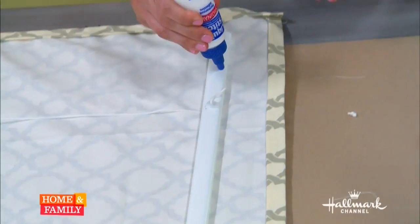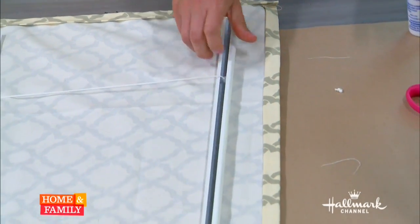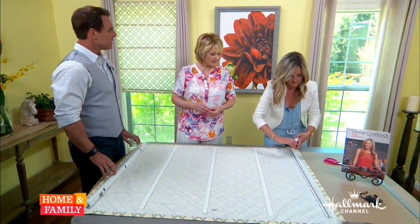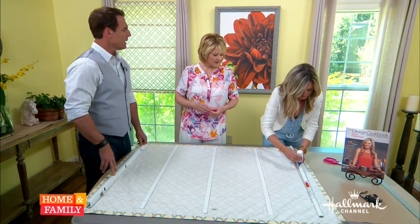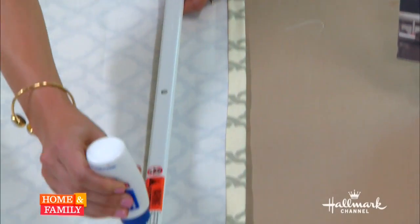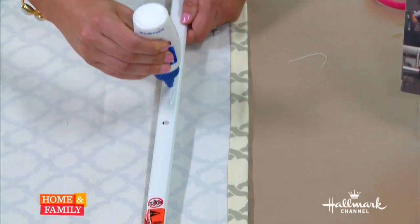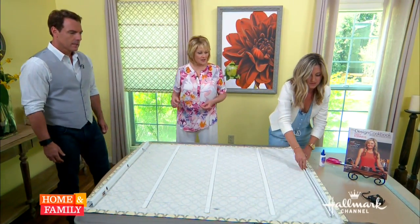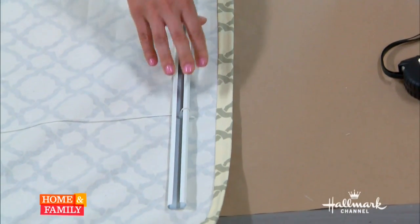So no glue gun? I'm shocked. No fabric, no glue, and no sewing machine. Is that something against the sewing industry business? I noticed Tanya does all this no-sew stuff. It's much easier if you don't sew. Okay, all right, you're gluing that to the top. That goes there. So now we hung it.